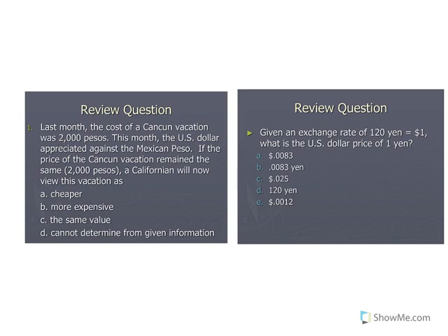Let's look at a couple of review questions in regards to exchange rates. Let's say last month a Cancun vacation was going to cost you 2,000 pesos. However, this month the US dollar appreciated against the Mexican peso. If the price of the Cancun vacation remained the same at 2,000 pesos, how would you view this vacation now? Would you think that it's cheaper, that it's more expensive, that it's the same value, or would you need more information to determine the answer?